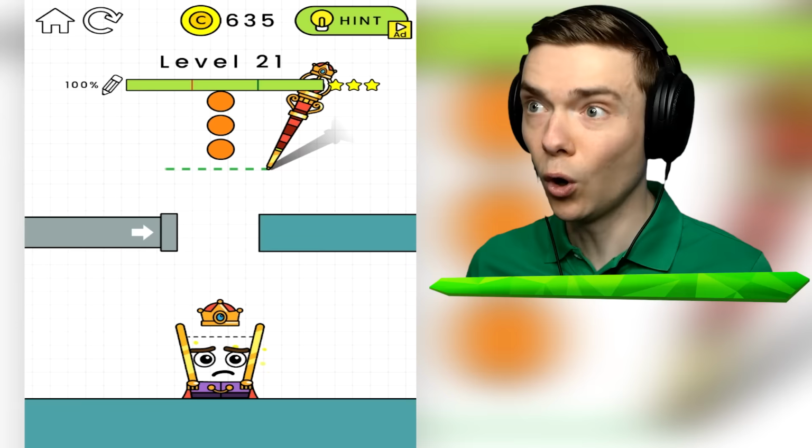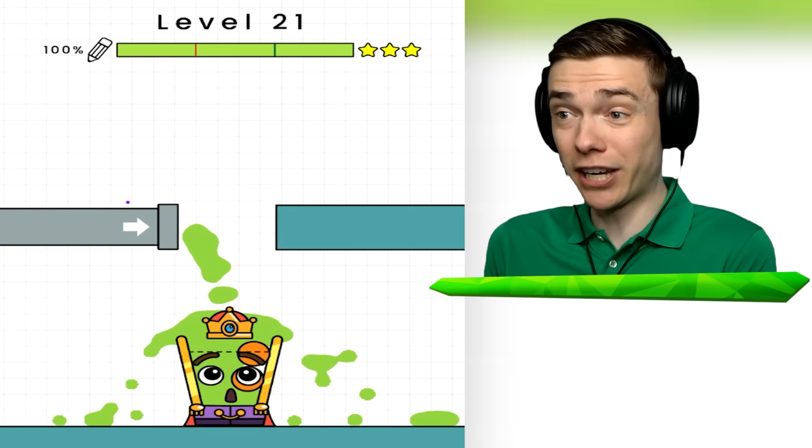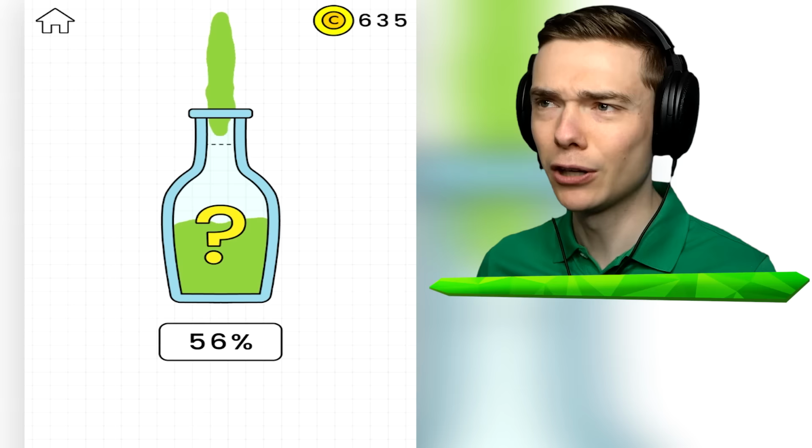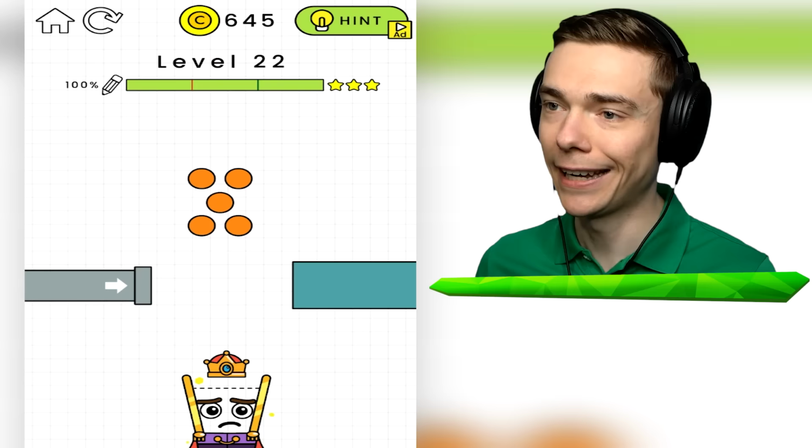Oh, what is that? Some orange stuff? Oh, and those cannot go into the glass because then you can't fill it anymore. All right, I see how this works. So let's draw like this. And then there you go. No problem. Also, there's green stuff now. It looks absolutely disgusting. All right, let's go.